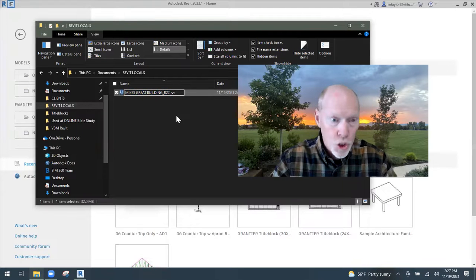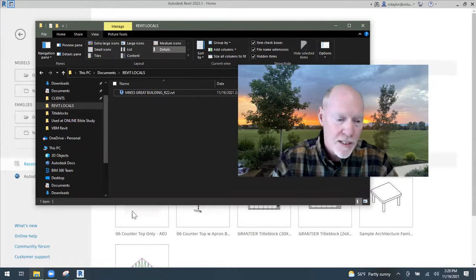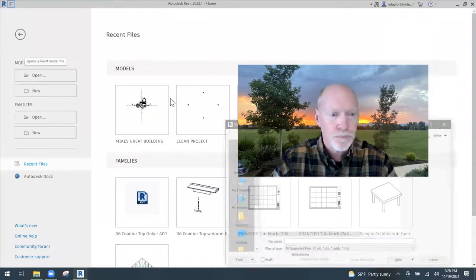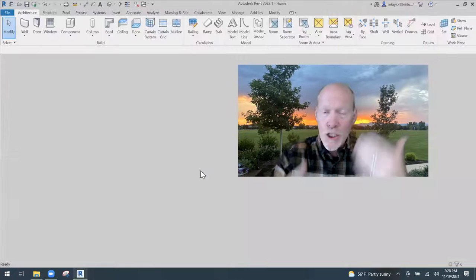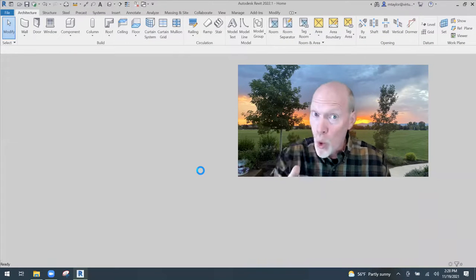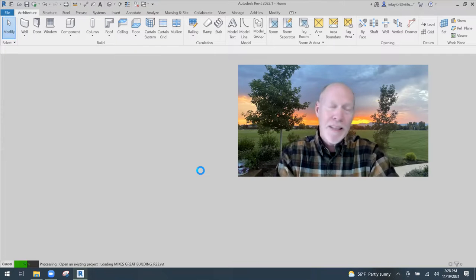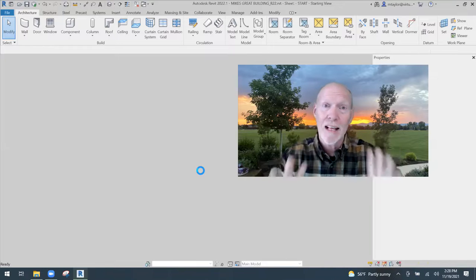R2022. This is your chance to name the file. Because when I go to open it, I'll say open and go to R22 and open it. See, you can change the name while you're not in it when it is a normal Revit file. But this, again, is your chance to change it and get the name exactly how you want it.